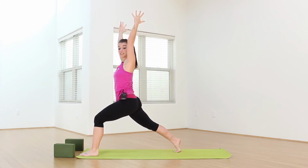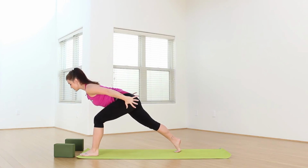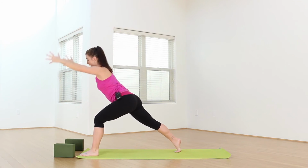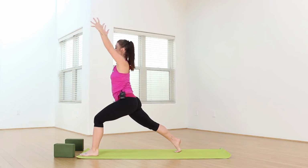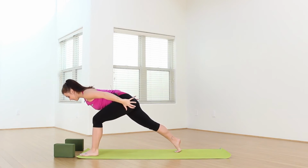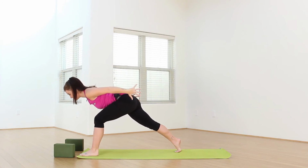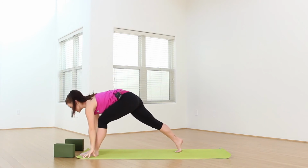So flowing from our center here, using our core, inhale. On your exhale, I want you to sweep your fingers back. Press into your feet, inhale, rise. Moving from your center, not so much your fingers. Exhale, float yourself forward. Again, press into your feet, inhale up. Exhale down. Last time, please, inhale up. And exhale down. Inhale up. This time, exhale, hands come all the way down to the earth.